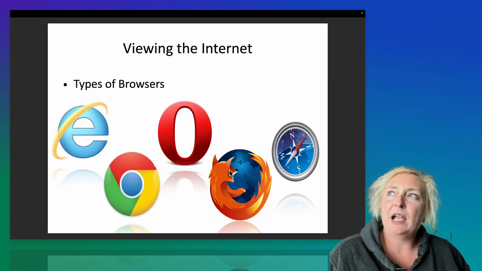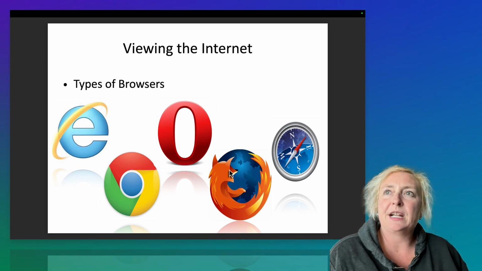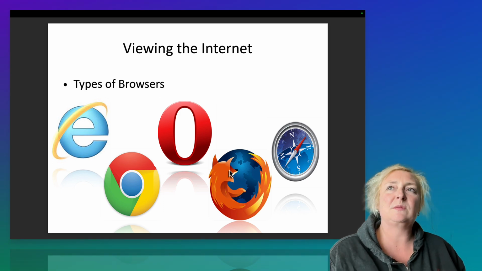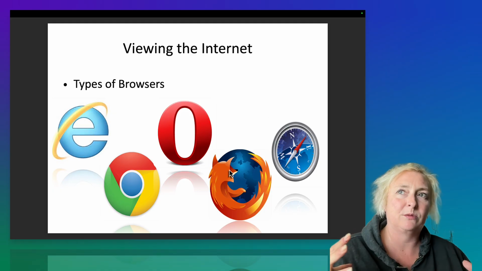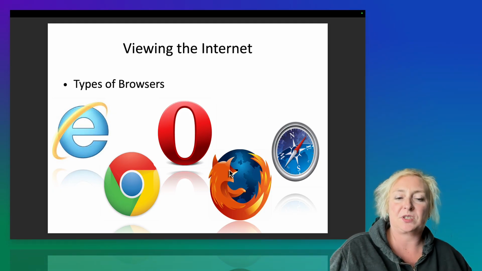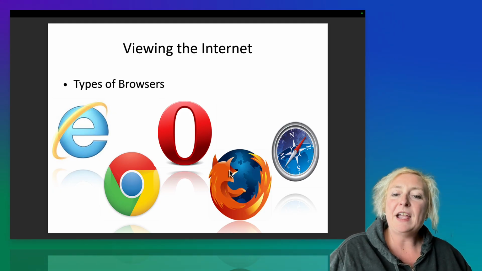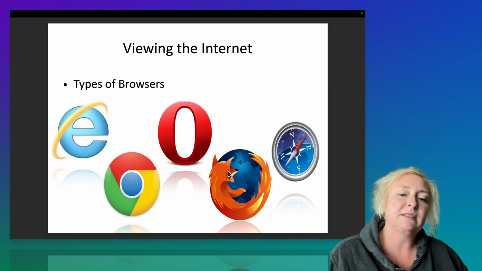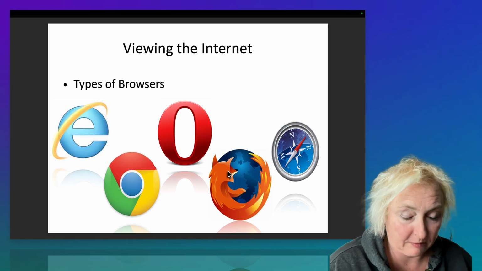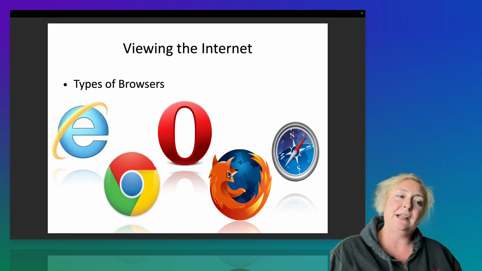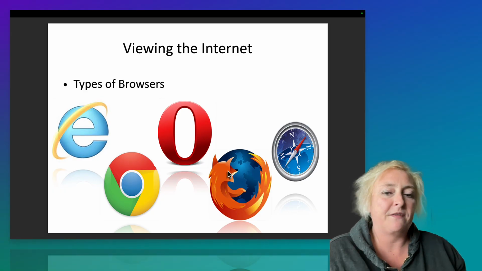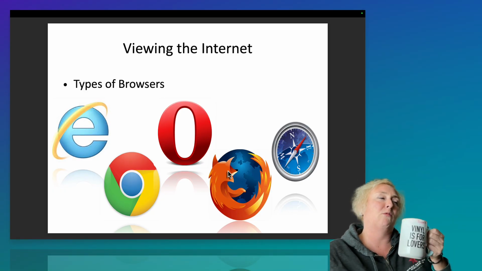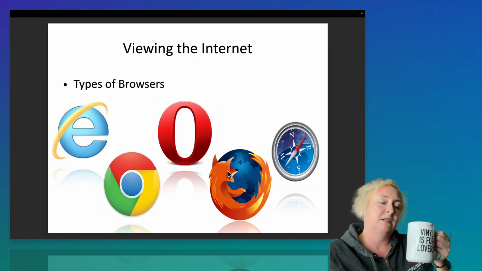Firefox is my favorite browser at the moment. There are a lot of reasons behind that, mainly because I'm unhappy with how Google is creating and controlling the internet. It used to be much more of a free, open society with Google, and now it's not. So Firefox is my preferred one. All the developers use Firefox, unless they use something even geekier that I don't know about. But in my day, Firefox was for the developers, and Chrome was just for basic browsing.